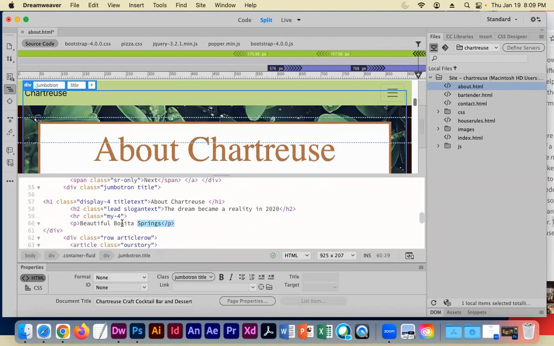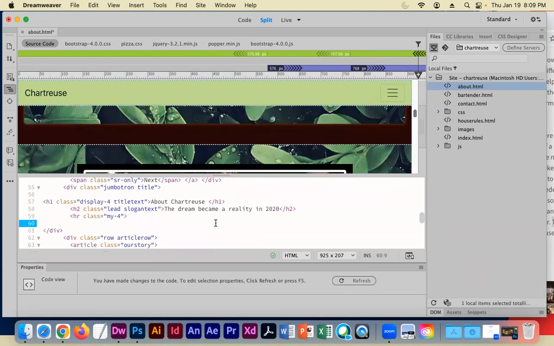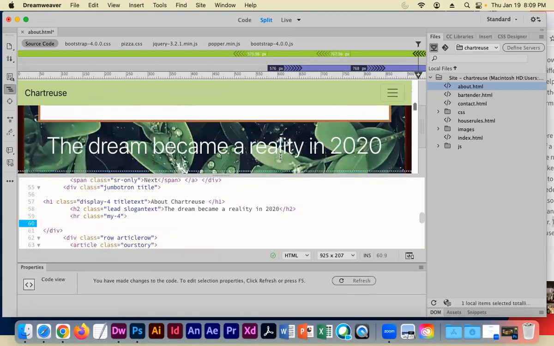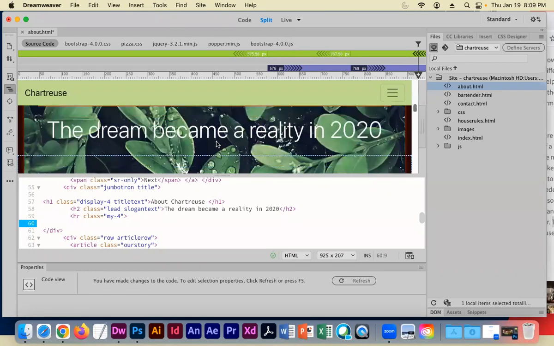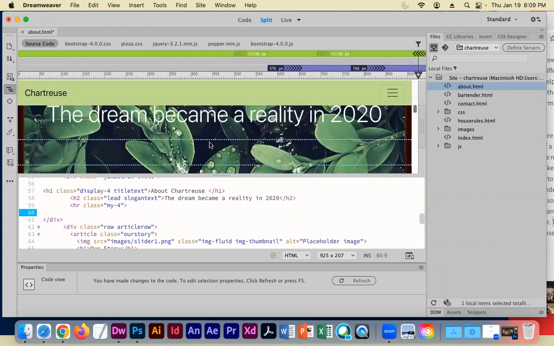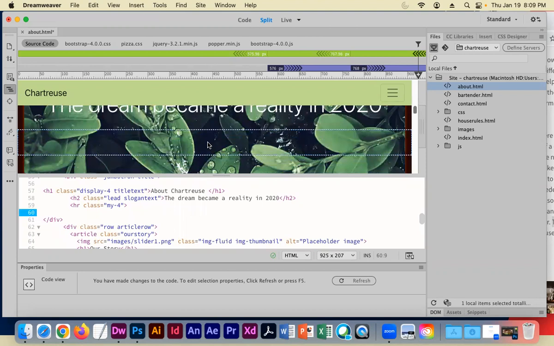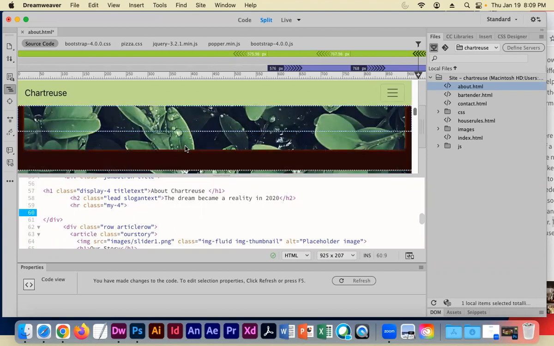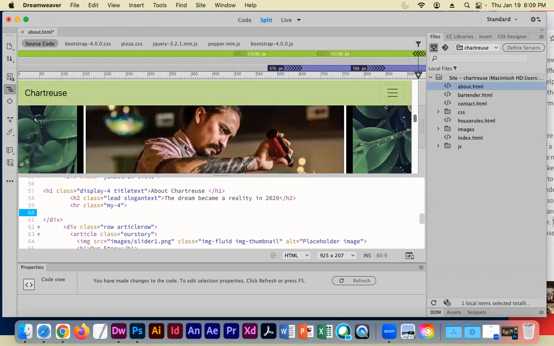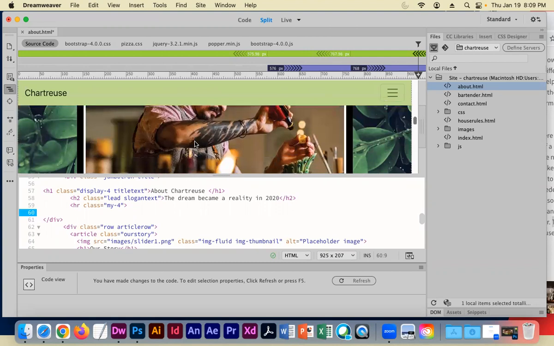Here's my paragraph. I'm going to remove that because I don't need that in my descriptor. So you'll notice now it says the dream became a reality and there's no paragraph attached to that container. I could have adjusted that container if I wanted and added more or less text to it, but I'm trying to stay in the structure of my CSS, so I don't have to do any super editing to that for page 2. All right, so we have that.